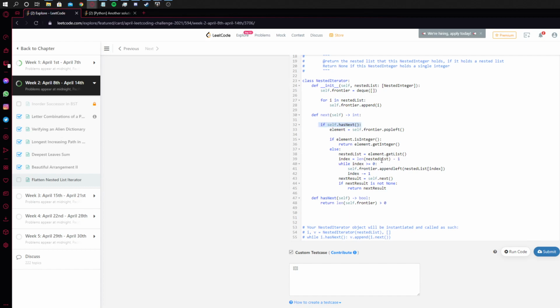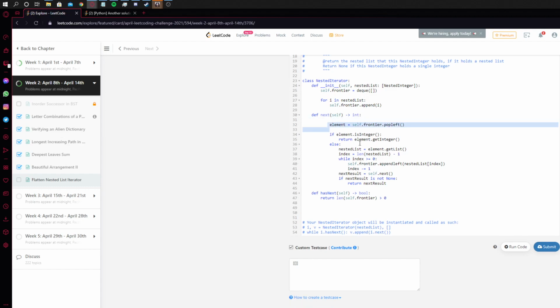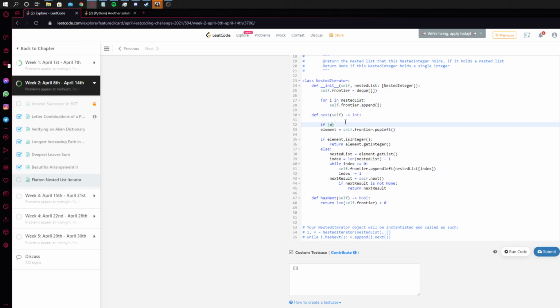Okay. Alright, so if I remove that, and then I just peek, if self.frontier[0] is integer.